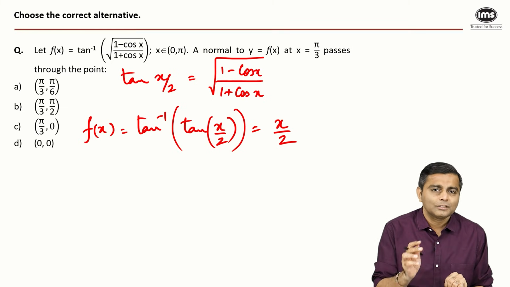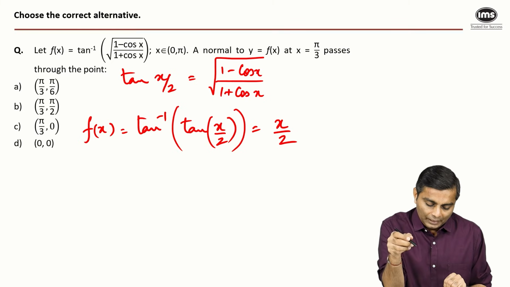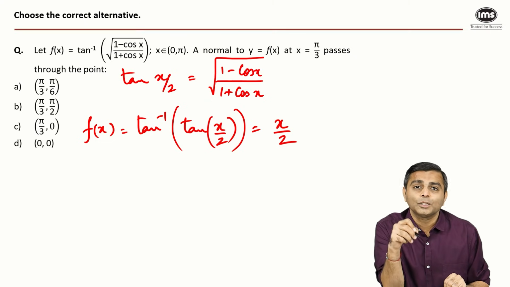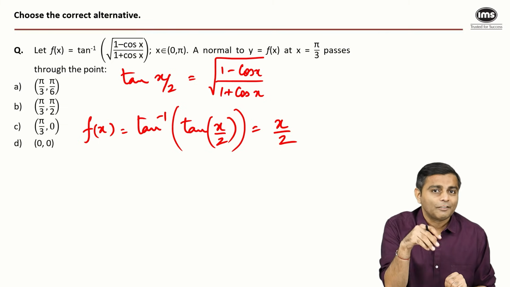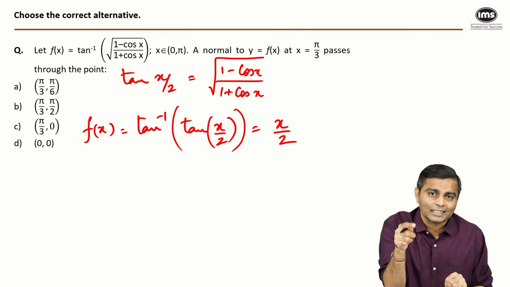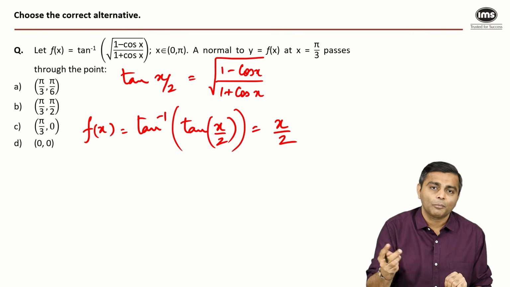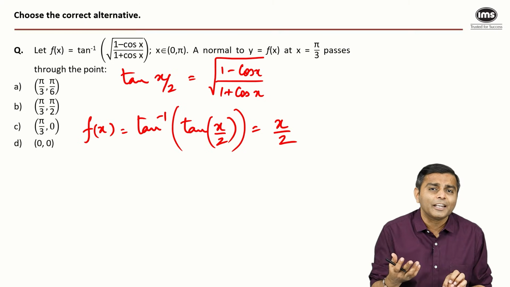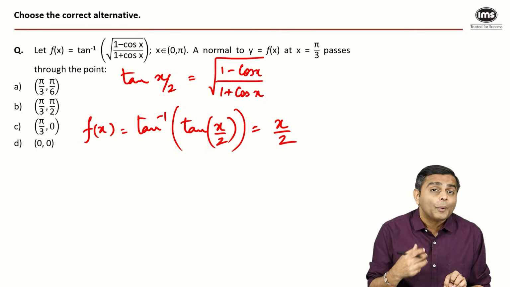If you don't know this, the other long cut is obviously that you rationalize under the root, multiply with 1 minus cos x. So, in the denominator, you will have 1 plus cos x into 1 minus cos x, 1 minus cos square x, sin square x. Root of that will be sin x, and in the numerator will be 1 minus cos x the whole square, and the root will get cancelled. You will have 1 minus cos x upon sin x, and then you take it from there. Okay. I think these half angle formulas are not very rare. You should be knowing this. This makes the question very quick and doable.